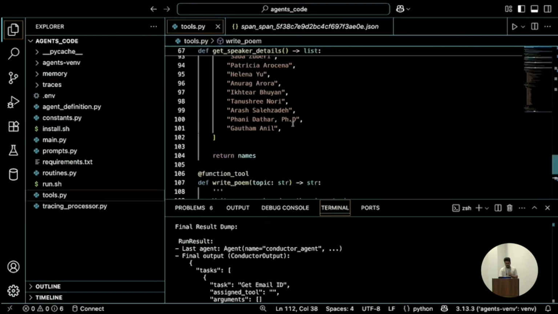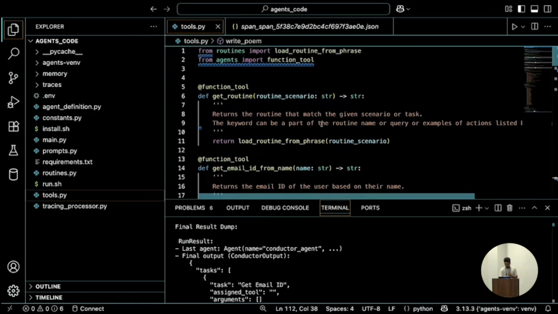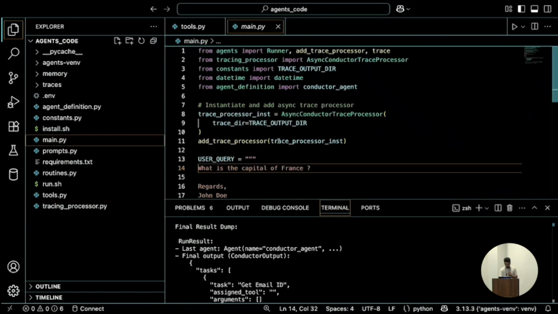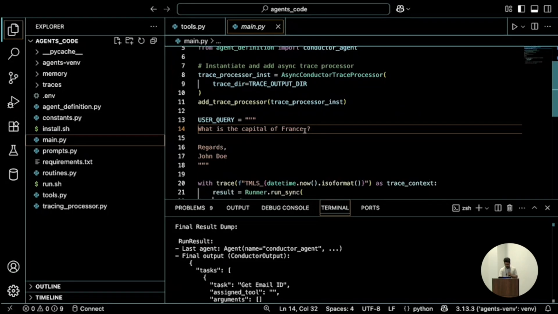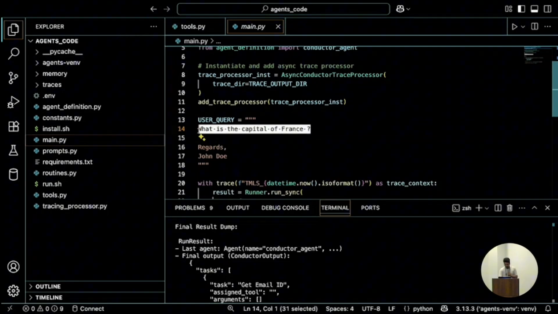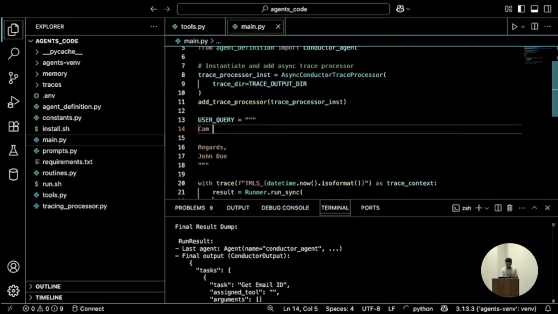Now let's see an actual execution of a practical question that I can ask to see a nice response, which is: I want to book TMLS tickets.